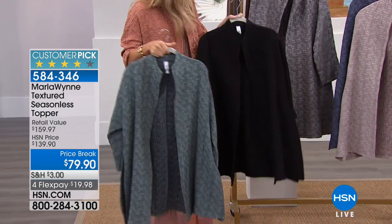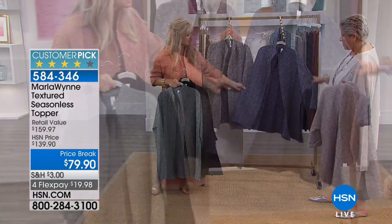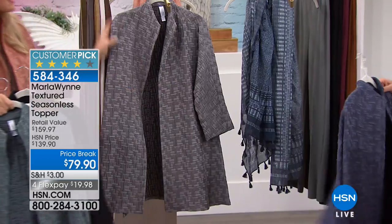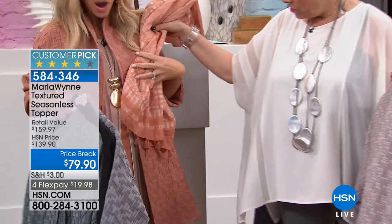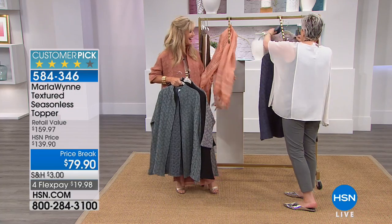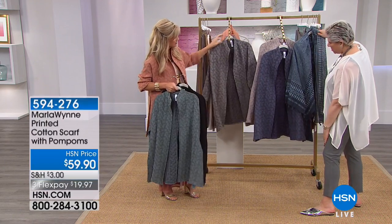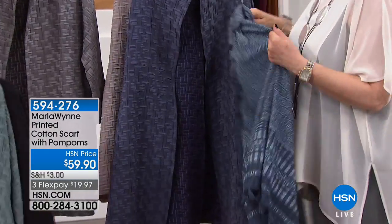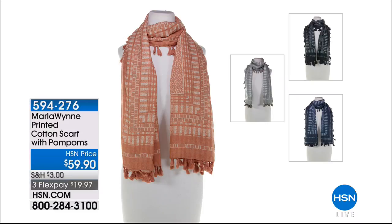So from the sea glass, the black, we also have this for you in the sand. This is that slate. Beautiful slate blue and the blue, gray. And then the gray. And then right behind it are the pom-poms. And by the way, look at how well the pom goes with your jacket. Let me show you. It's Granimals for grown-ups, just like Pamela said. Look, the blue. And then we have it also in a sort of gray color. So silver, black, we also have it in a black, ombre blue, and then the coral. You see how you can mix and match everything?